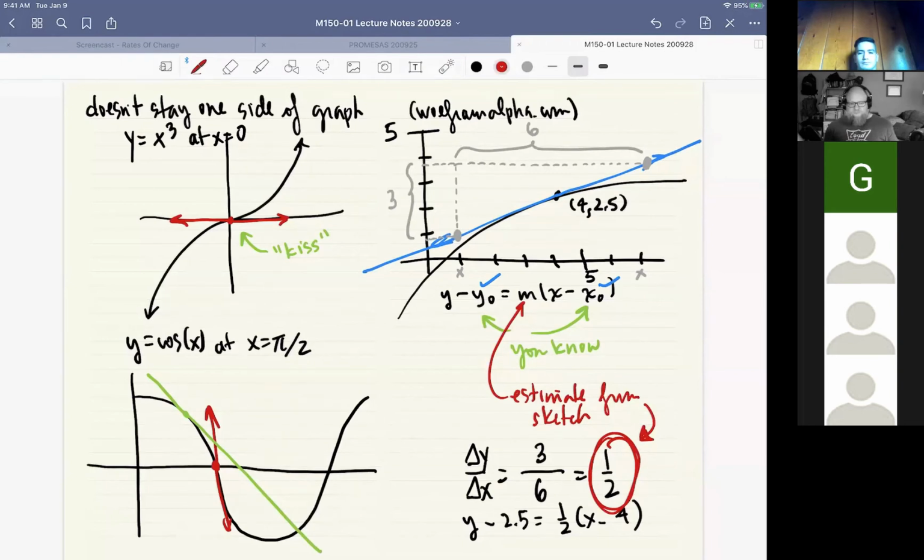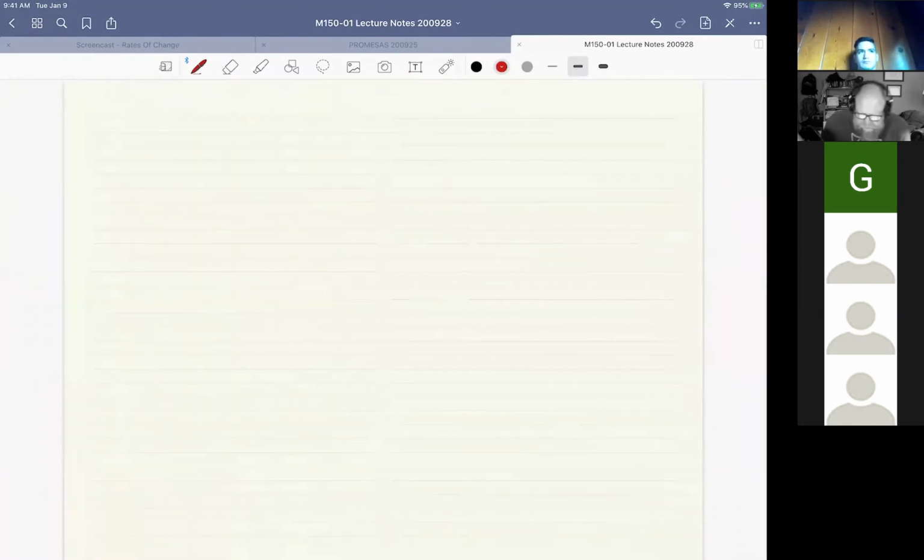That's an important skill. So now I'm going to show you how we compute it. And you might think computing is the most important, but I think estimating is the most important. If you can't estimate, then you're never going to remember what a derivative means, and the rest of the course is going to be really hard. So being able to estimate is super important to me.